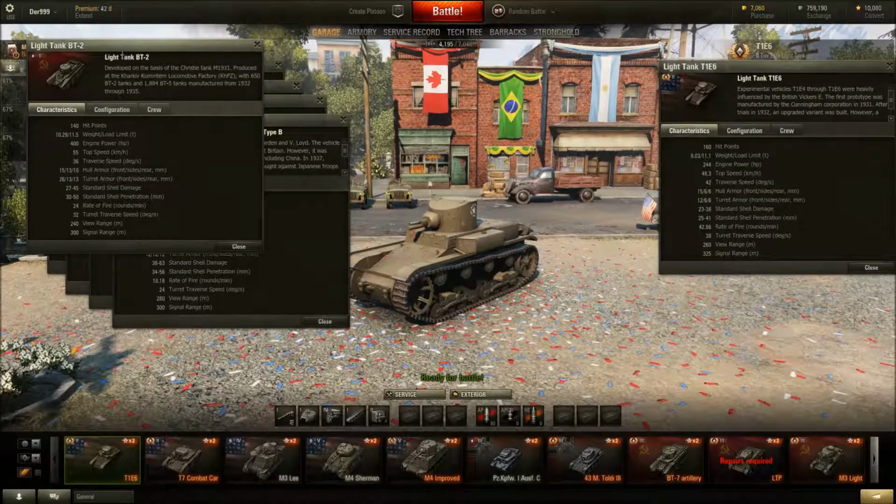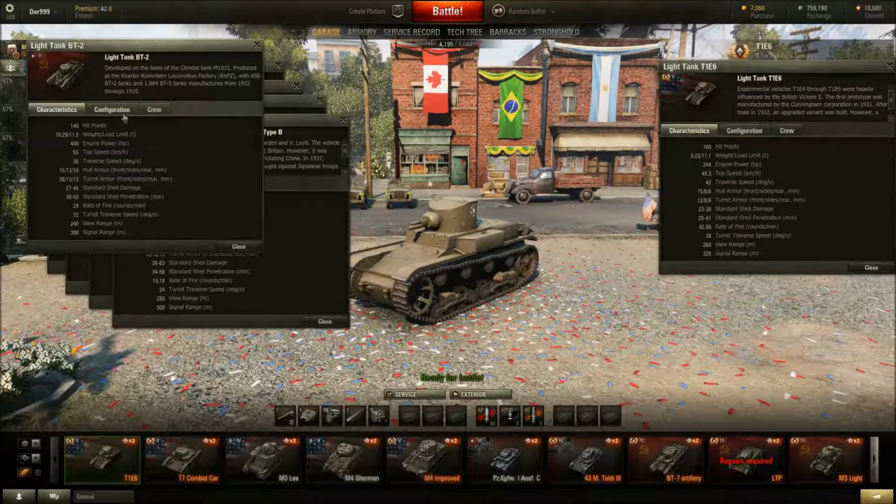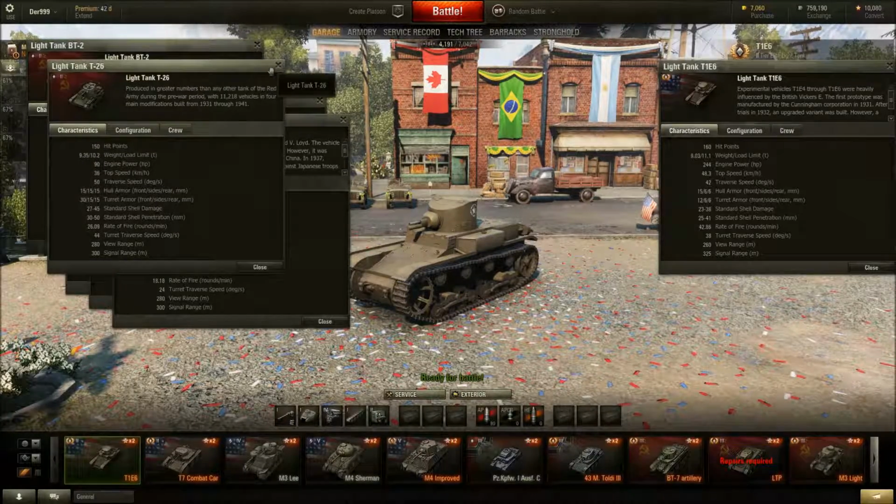The BT2 has a rate of fire of 24. That might be a case of it being anything. I'm not quite sure what the BT series is because I never went through them, and I don't really fire that often. Traverse speed, actually, we can just check the configuration, couldn't we? Traverse speed is slower than the T1E6. View range is about the same, although it's less than the BT2, and signal range is just slightly better on the T1E6.